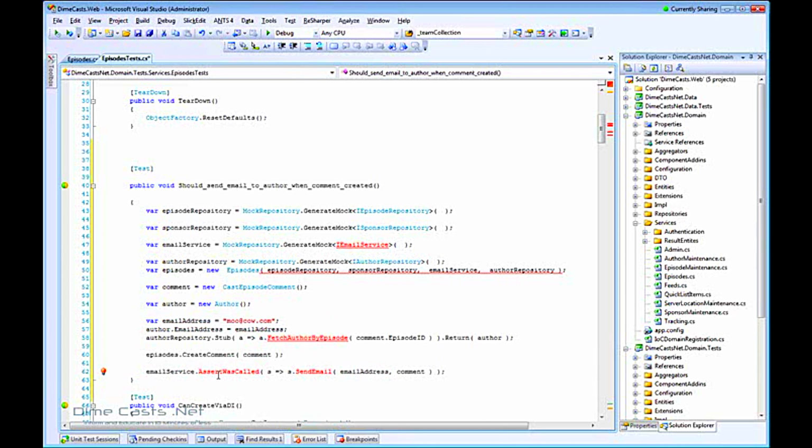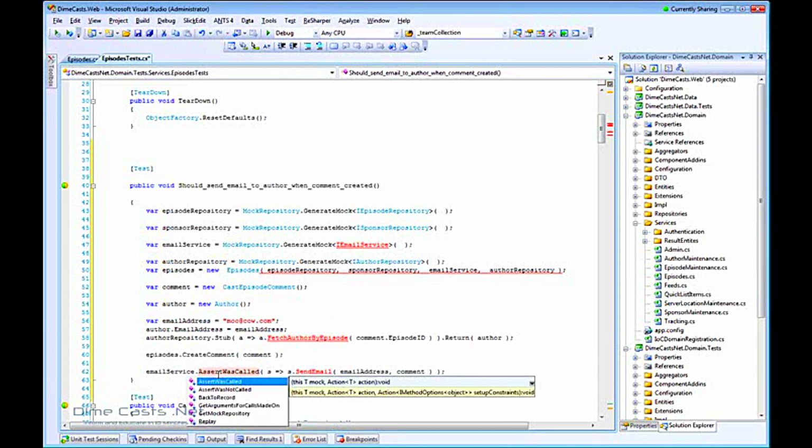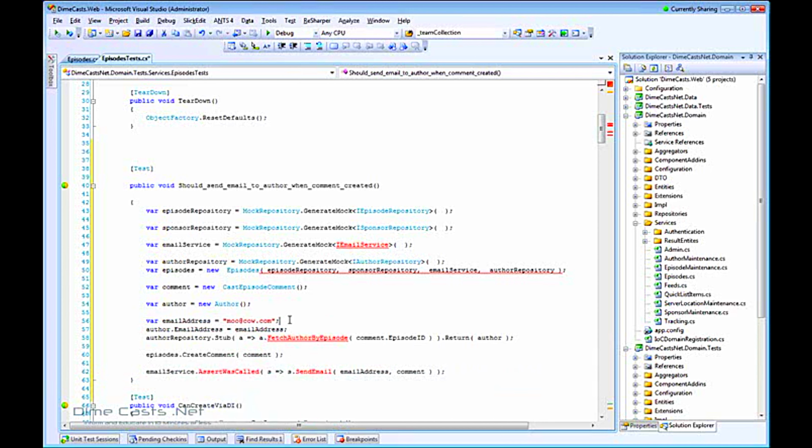Yeah. Everything else here except for this assert is relatively accounted for. Assert was called. Oh, that's right. Okay, now that we've got the email address set here, everything else here is stuff that we'll need to actually implement to get this to work. We've got assert was called, which Derik informs me is because we haven't actually implemented the email service. Once we do that, then that compiler error, supposed compiler error, will go away. But this is the entirety of the test.